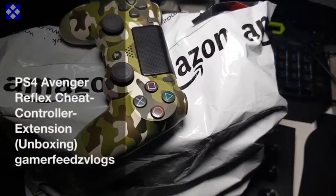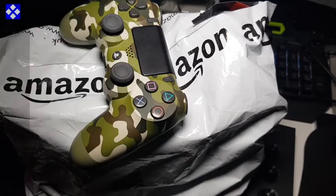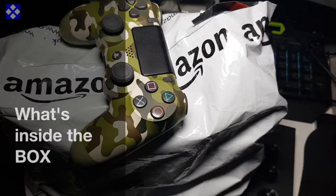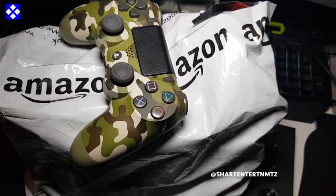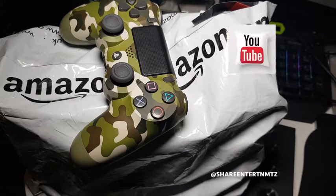Alright guys, we're gonna be unboxing the PS4 Avenger Reflex Cheat Controller Extension 2015. Alright, so that's what we're about to do right about now. Okay, it's not new, as I just said, but it's new to me.